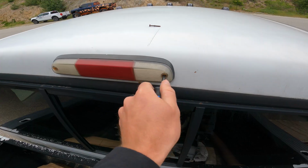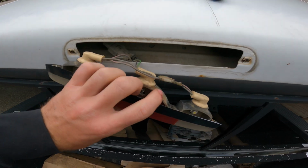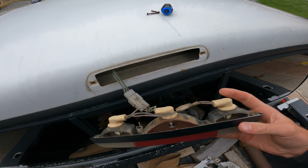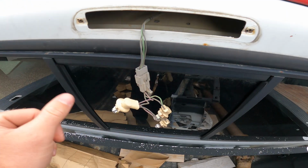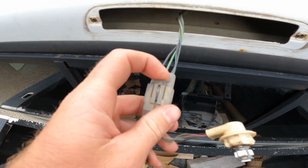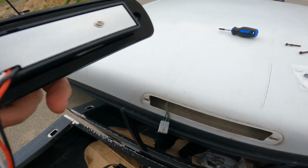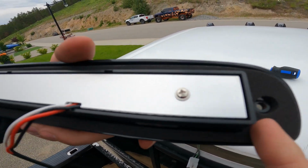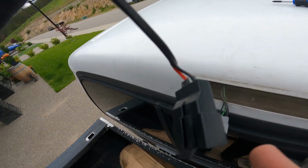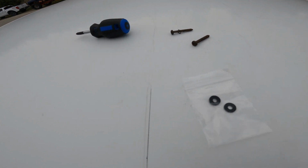That's all we need. And then we're just gonna have to pull all these out. There's the old one. Here's the harness. Our new one should just be plug and play, so we can just go ahead, pop this piece off. Okay, so we've got the seal on the back of the light here. It's just a foam piece, and this is just plug and play. We'll plug that in. Then we've got two little rubber pieces for the screws that'll help those seal off.